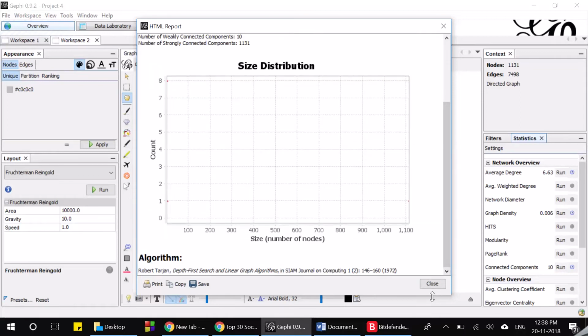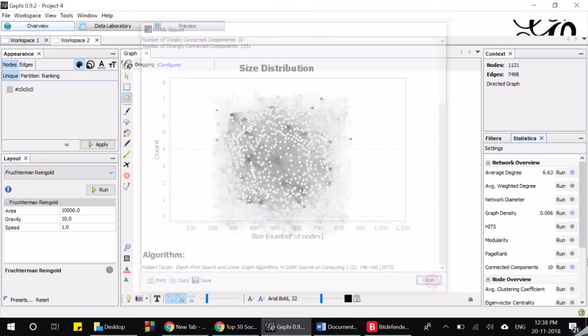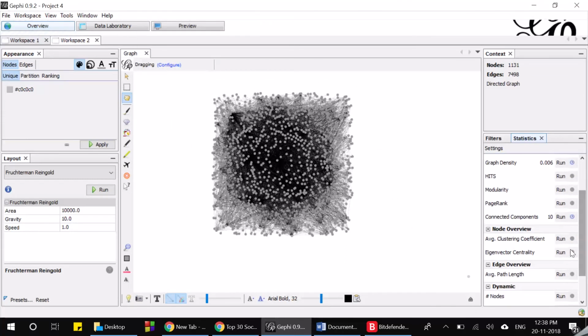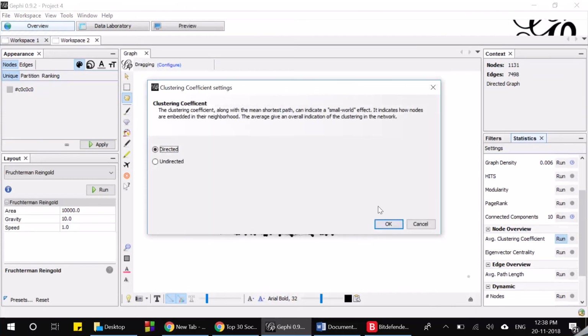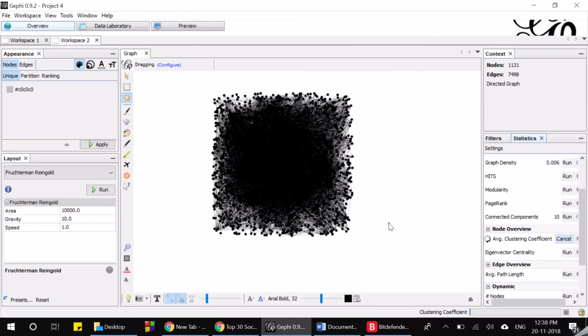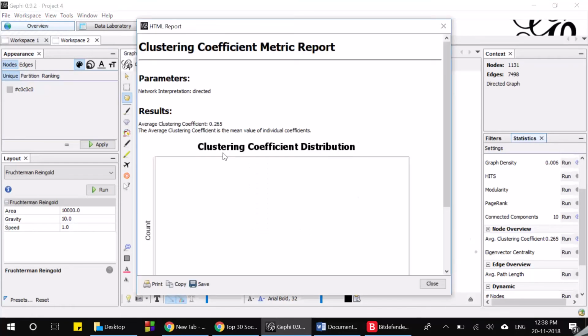You can also find the average clustering coefficient, which is again a very useful parameter. An average clustering coefficient can be used to tell whether the random model, the small world model, or a preferential attachment model can be applied. So you can know it.